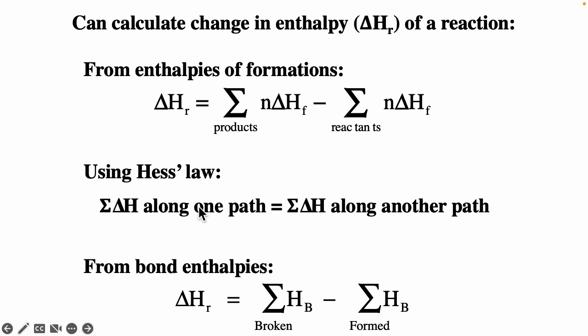Now, bond enthalpies are important because, again, we can calculate the change in enthalpy for a reaction by using bond enthalpies. It's the sum of the bonds broken minus the sum of the bonds formed. And by calculating the change in enthalpy for a reaction using bond enthalpies, we can actually see what happens during a reaction, what bonds are broken and what bonds are formed. The other two ways of calculating the change in enthalpy for a reaction: we can use enthalpies of formation, doing products minus reactants, or we can use Hess's law, because the change in enthalpy about one path is the change in enthalpy about another path. If we know a series of reactions that equals the reaction we're looking at, we just have to add up those delta H's.